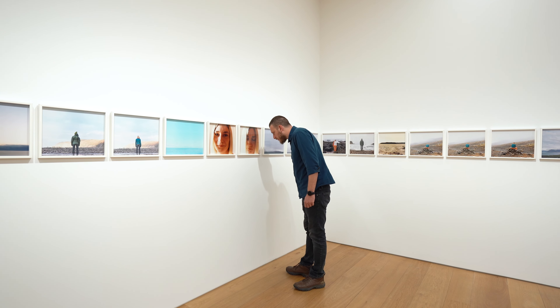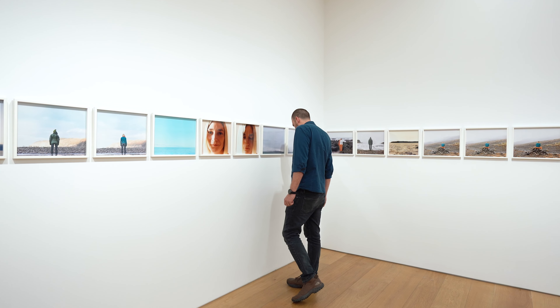That of course has a reference in painting, particularly in the German Romantic painter Caspar David Friedrich, who very often painted human figures in his landscapes. The figure seen from the back I really like because it's free of all confrontation, all aggression — it's an invitation to a shared contemplation. When the spectator is watching the picture and there is somebody else in the picture already watching the landscape, it's like an invitation: come on, join me, let's watch together.